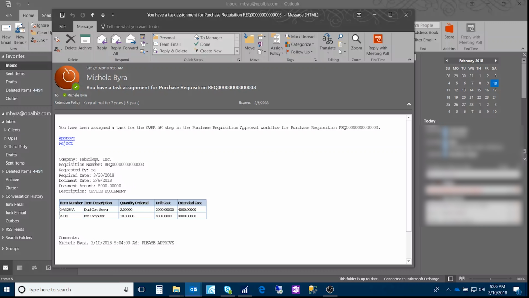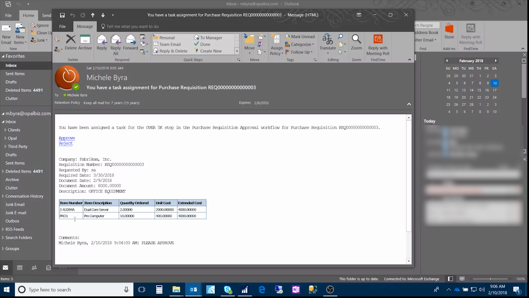Here's some more information about the workflow. This is just notifying the manager of what they're approving, the requisition number, who was requesting this item, the required date, the total amount, and then down in this grid are the actual item numbers. And we have other fields we can include in this grid if you would like more detail here.